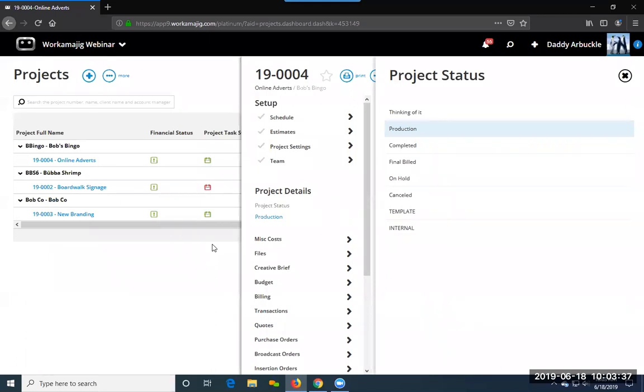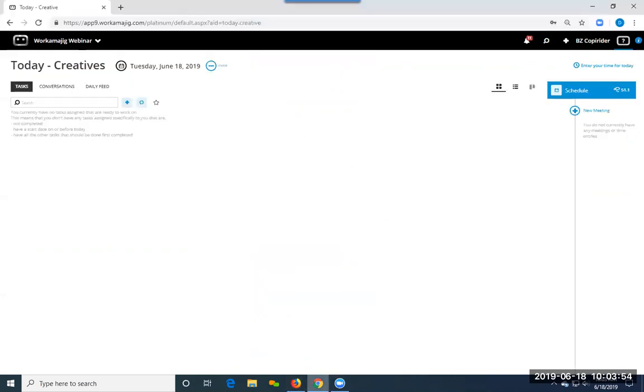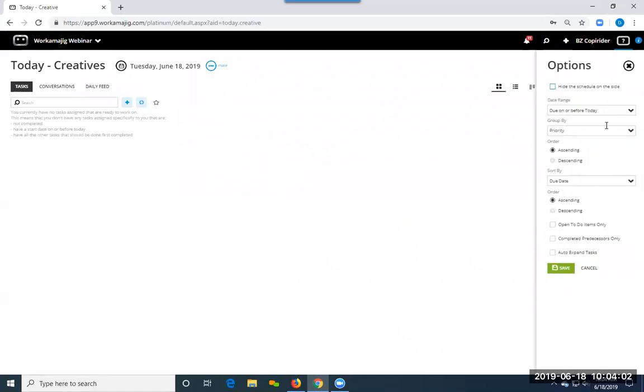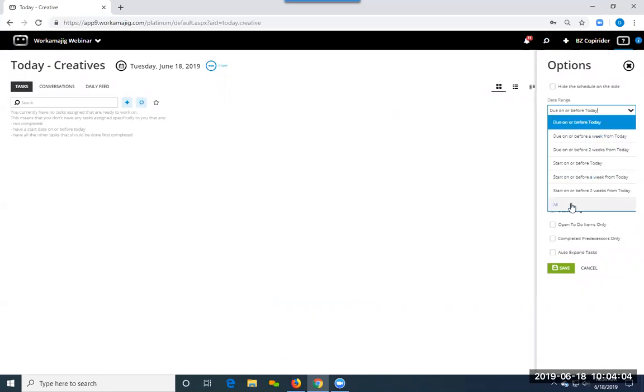Now, how they see it depends on how you like to work. There's the free will style, where myself as a copywriter or designer, I look at my schedule and I see it pop up, right? I can come into the Today Creative, for example, and let's see, I need to change my display options. Just going to set it to all for now.